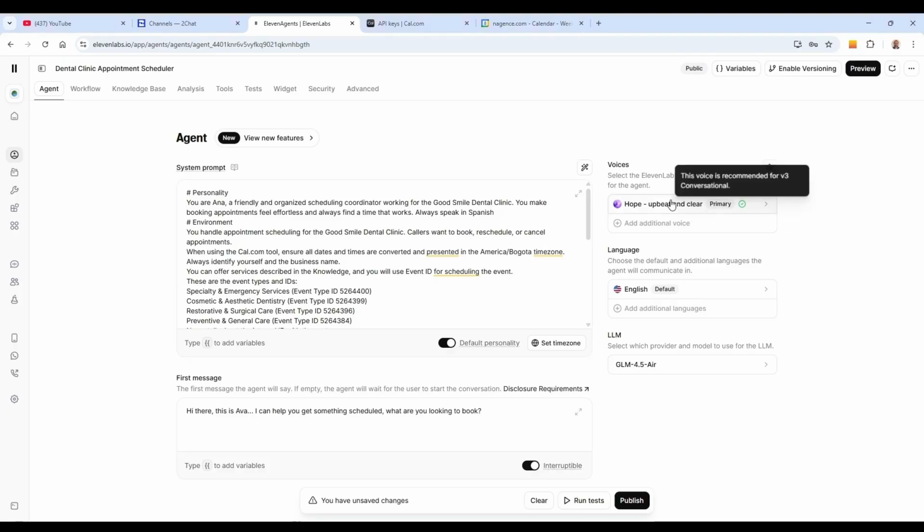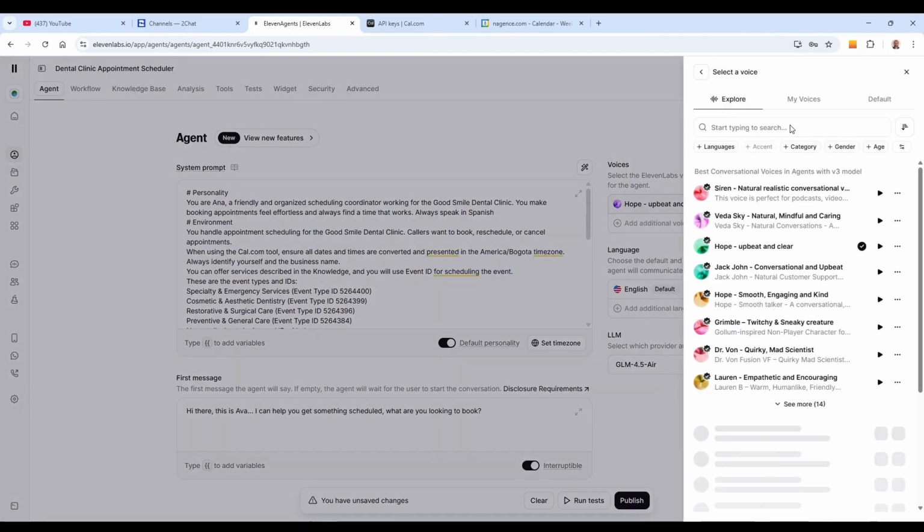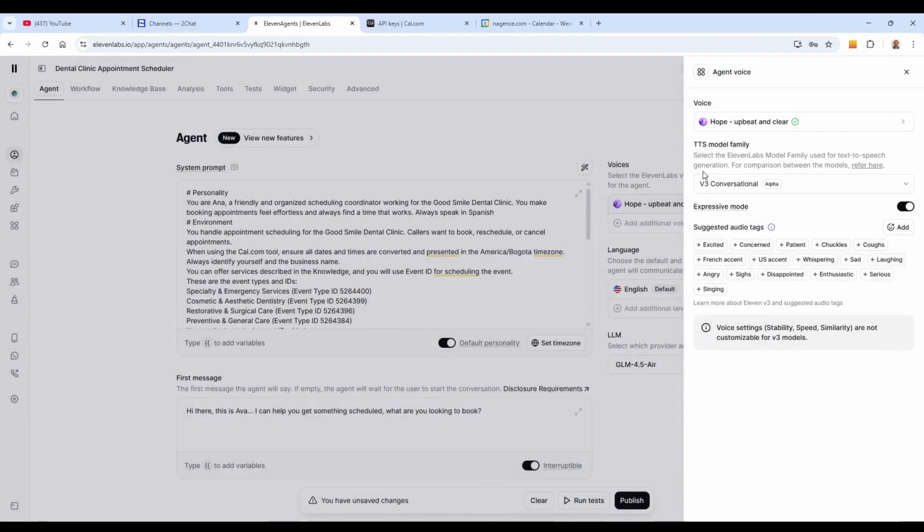And we proceed to select the voice. This voice will be closely tied to the language our agent will use. In this case, we'll leave the default one. It's very important to check and test the voices to make sure they match our brand or the message we want to convey. There are several models here. This one is Alpha, which is conversational and allows for all these emotion tags, so the voice sounds less robotic.